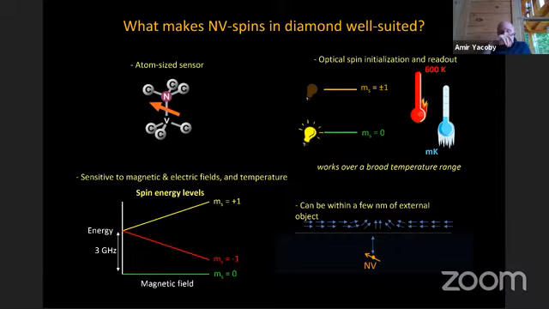And of course, I'll talk about spatial resolution a little bit later, but ultimately you can imagine that one limit to the spatial resolution is going to be the distance of the NV from the object that you're trying to see. And because the intrinsic size of this defect is atomic, in principle its spatial resolution is atomic, but it's going to be limited by other factors that I'll mention a little bit later.